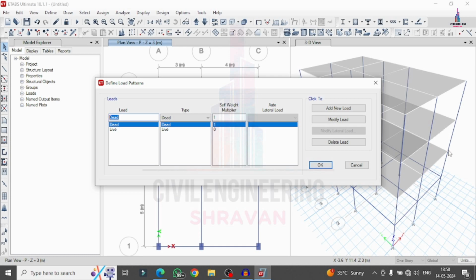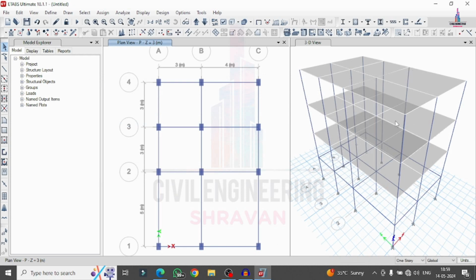According to IS 875 part 3 code, it is suggested that we consider the wind loading condition if the building height exceeds 10 meter. But here it is not exceeding 10 meter. It is approximately equal to 9 meter from this plinth level. So that's why no need to apply the seismic loading condition. Why? Because we are taking a zone 2 seismic condition and wind loading condition is not required because of the height. We will apply only the gravitational loading condition.